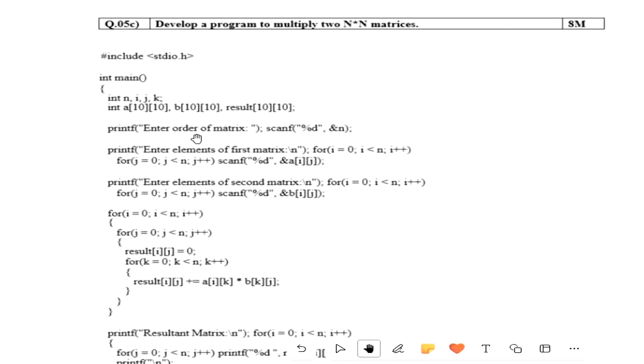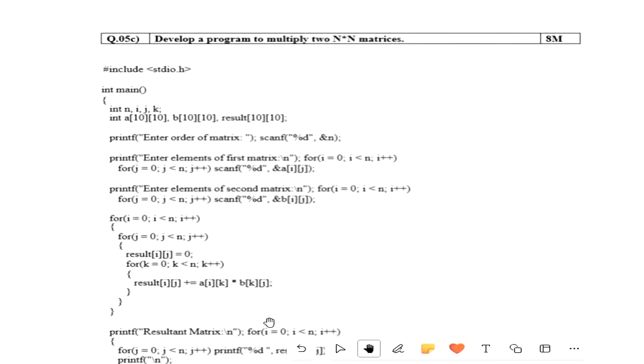Again a for loop for the result, for multiplying and storing. This for loop is for taking the first matrix, that is a[i][k], and this for loop is for the second matrix, that is b[k][j], with result initialized to 0. Again for adding and multiplying one by one, it will be multiplied, incremented, and multiplied again till k is less than n. It will store the sum in the variable called result. So this is the result matrix.